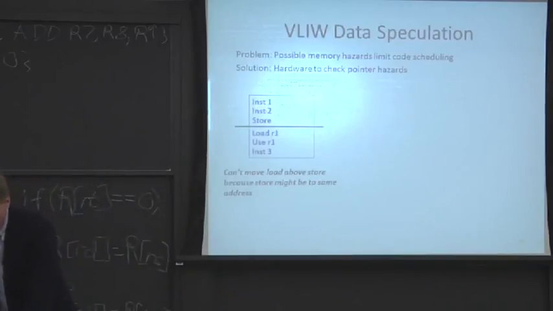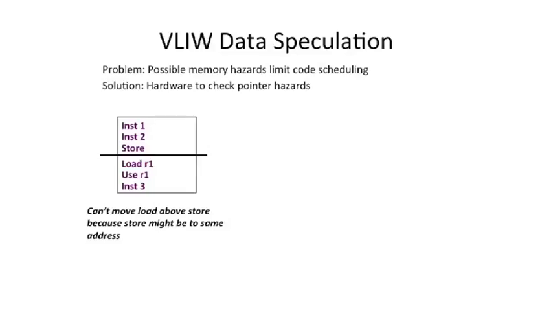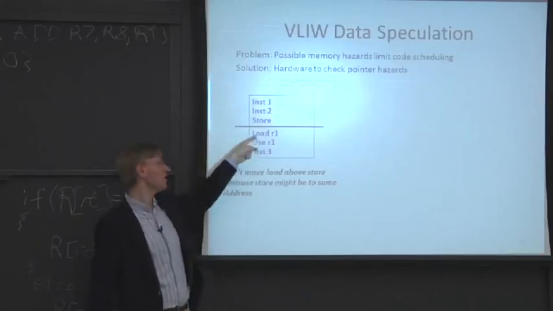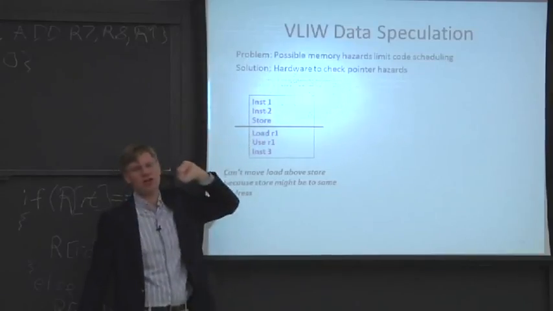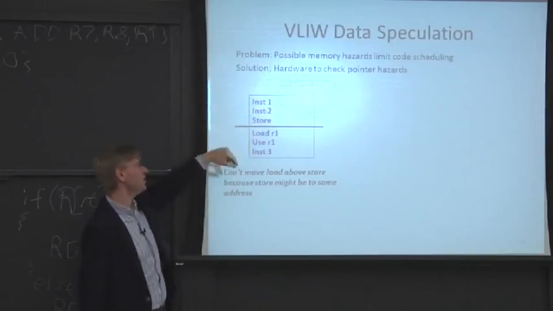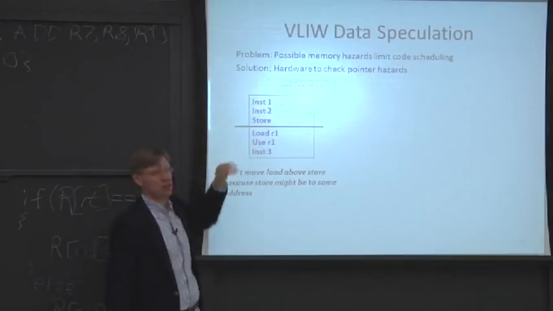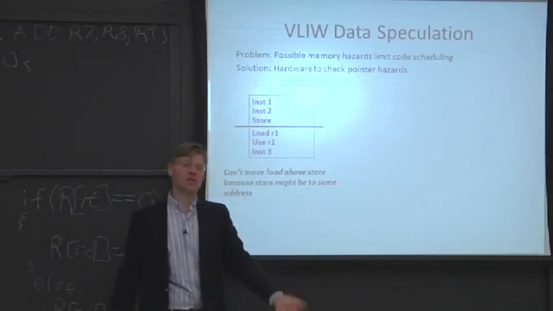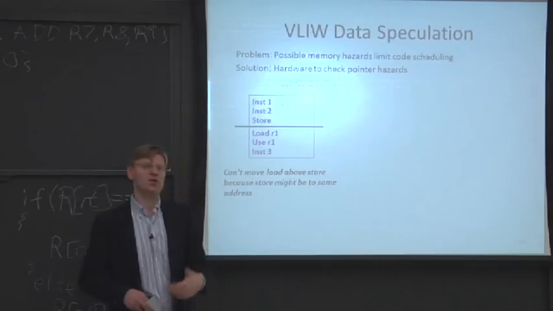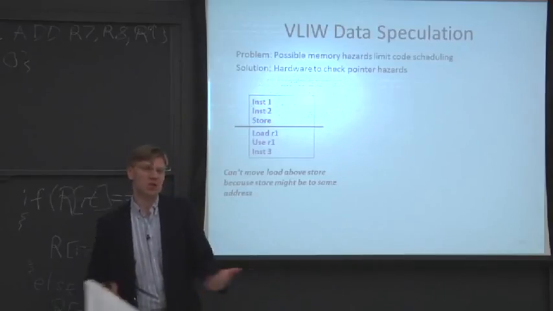OK, so let's look at how to do this. We have a code sequence here, some instructions, a store, and then a load. The compiler can't prove anything about these stores and this load. But in an out-of-order superscalar, it could guess or speculate that the load and the store don't share the same address. And if they did, it could basically roll back the code and re-execute the load. And we want to emulate something like this, but doing it all statically with the compiler.